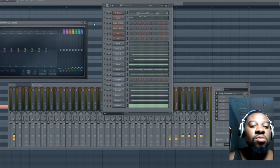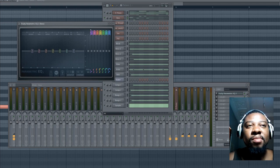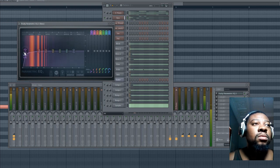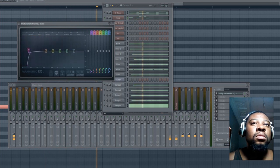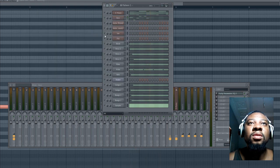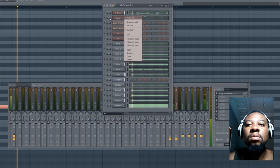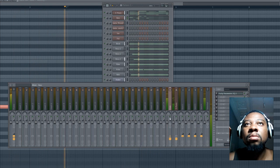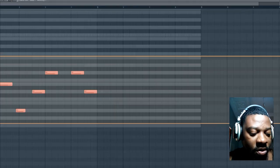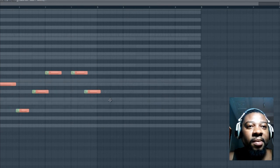So it's too basic. It sounds too bassy. It has too much low end on it, so I'm going to cut some of the low end. So it's getting there little by little. It's getting there.